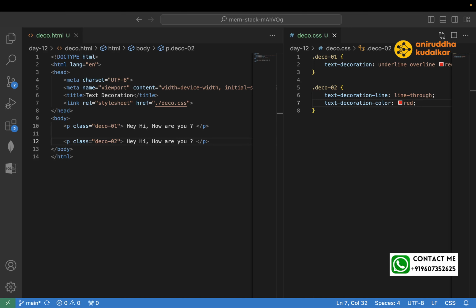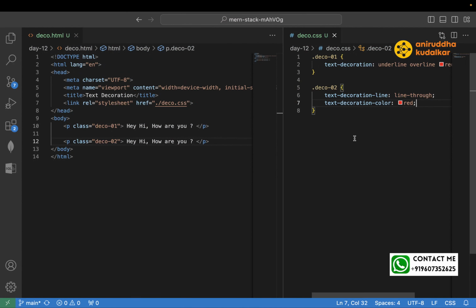Is that okay? Yes. We'll see a few more properties related to the text tomorrow, and then we will start positioning. Fine? Got it. So let's meet tomorrow. Thank you. Thanks so much.